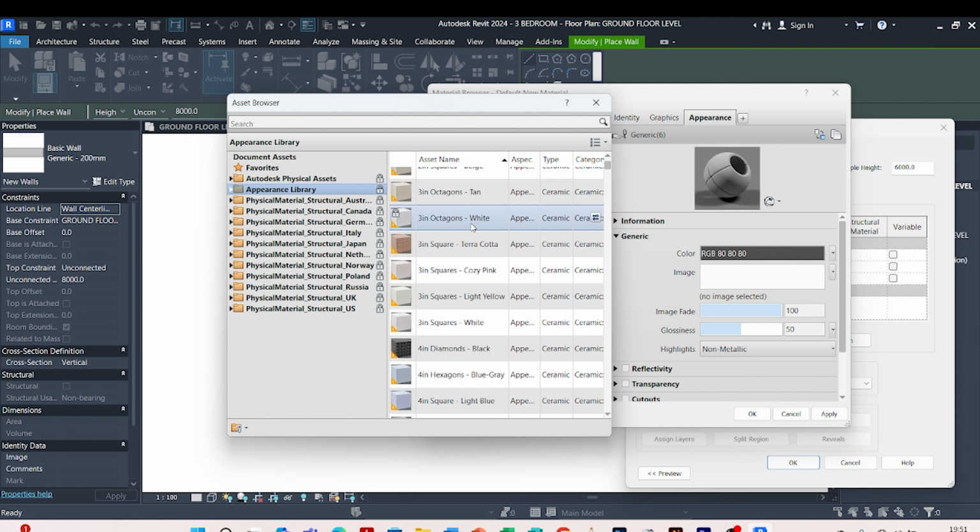You remove this. Under graphics, we can also change the surface pattern. We can leave it to none. Then we come down to cut pattern. That means what do we see when we have cut that wall of ours? So you come here, we give it a fill for brickwork.